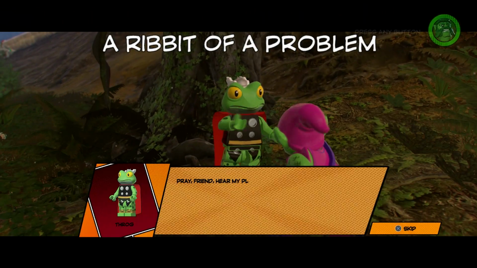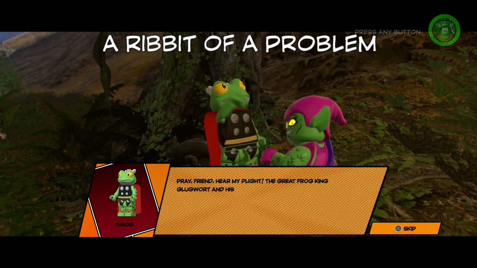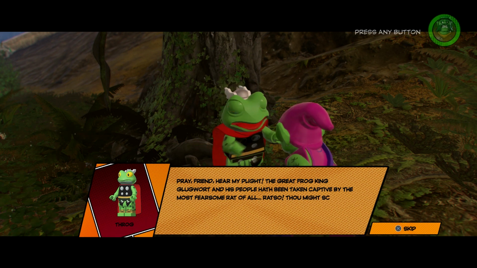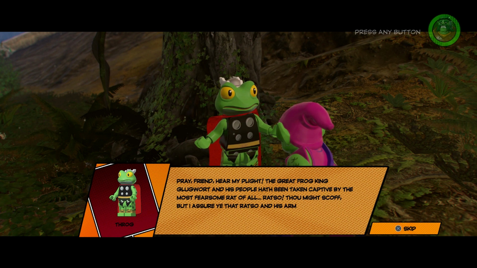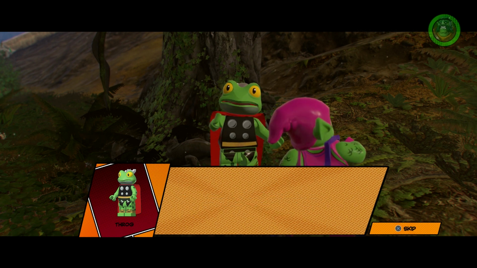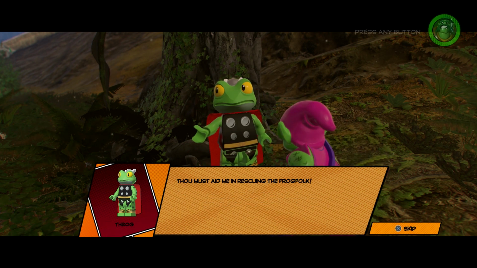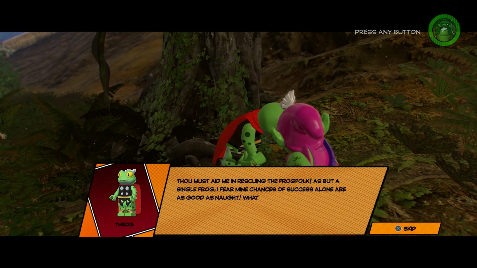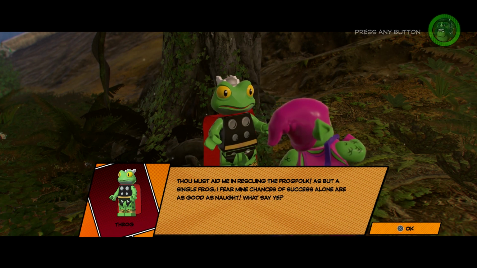Pray, friend. Hear my plight. The great Frog King Glugwort and his people have been taken captive by the most fearsome rat of all, Ratso. Thou might scoff, but I assure ye that Ratso and his army are not to be trifled with. Thou must aid me in rescuing the frog folk. As but a single frog, I fear mine chances of success alone are as good as naught. What say ye?